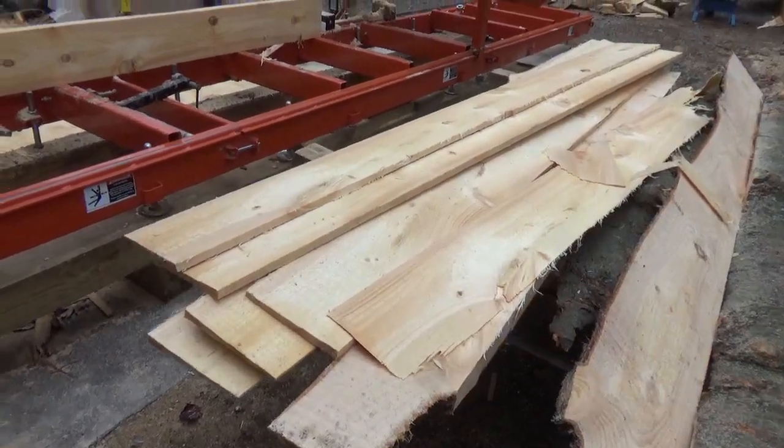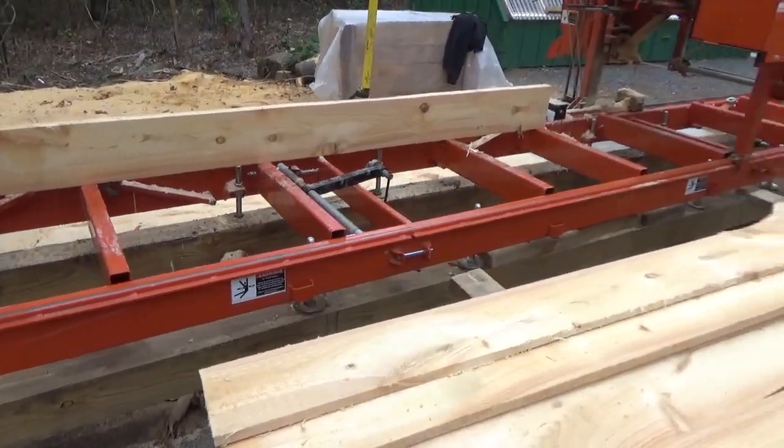But there we go, and we've got a 2x8 there that's worth something.